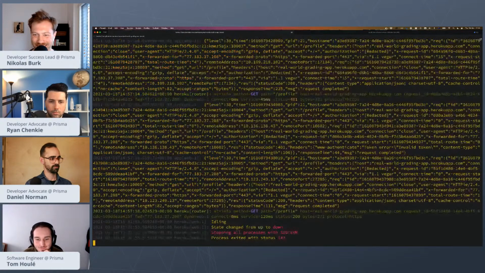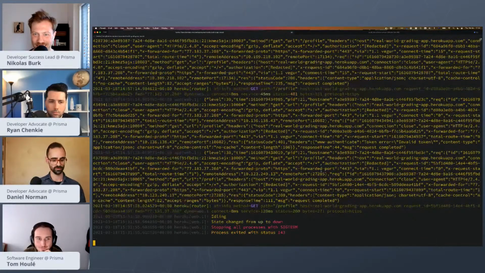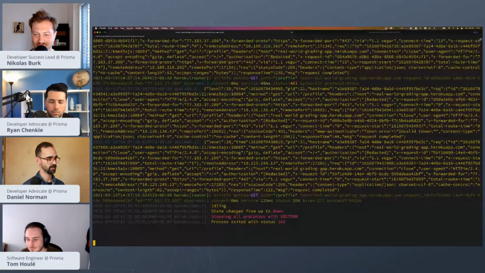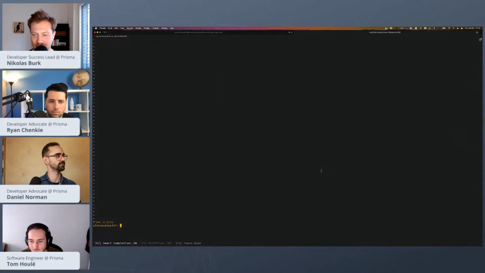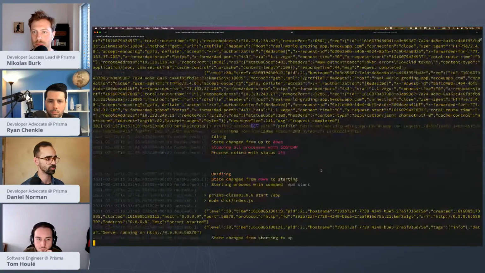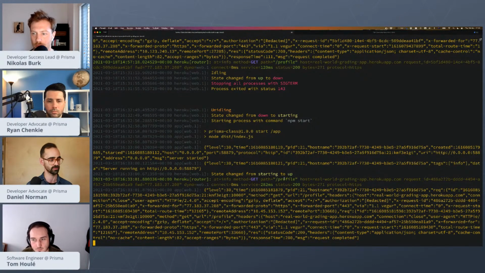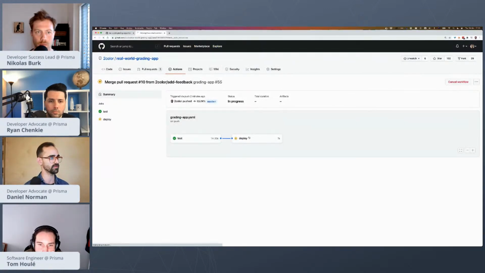Now I'm going to open up the logs, and these are the logs for the application. I can also just make a dummy request to the API. And we can see that the request will come in soon. Yeah, there we go. If you're using the Heroku free plan, it idles your application if it's not accepting requests. But here we see that we got this profile request. So this is the deployed production app. Let's see. Okay, so now the deploy phase is running.